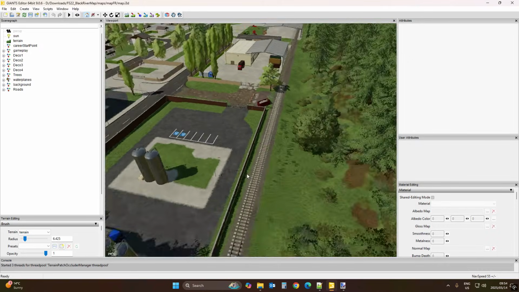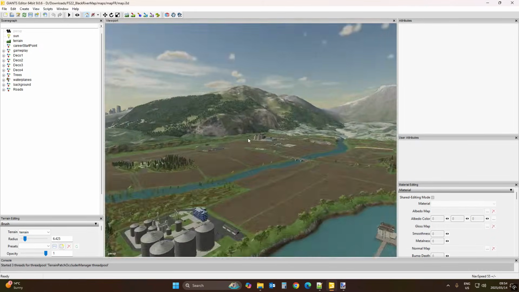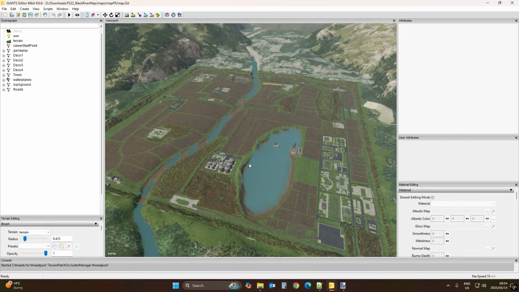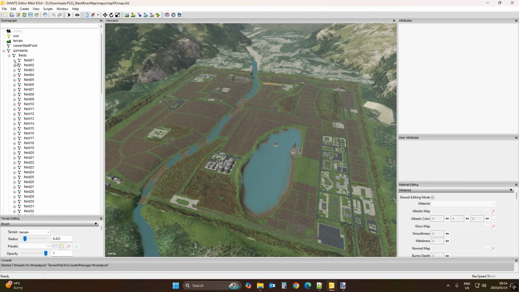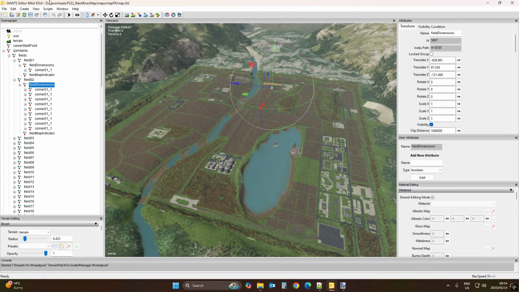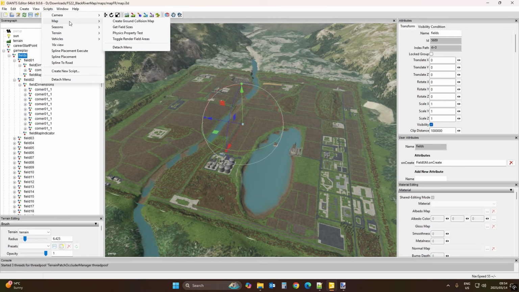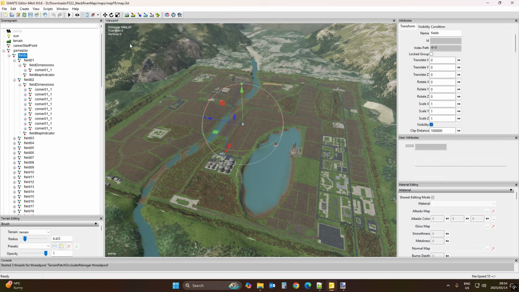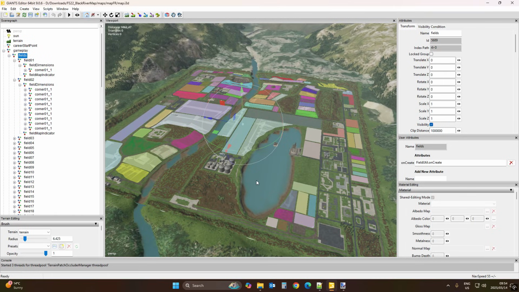And now, if we look at this map now, if we go out a little bit, and then come into our farmland, no, our fields. I wanted to have a look at the fields. There was a lot of problems on these fields. That's one corner field, so that will not make a problem. There you go. Here's a field with many corners. All right. So in this now, I can have a look at the script map, and then toggle render field areas. Remember that one. That's the one.